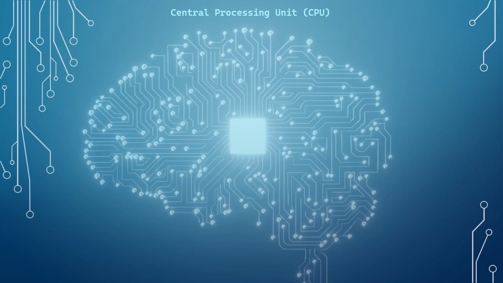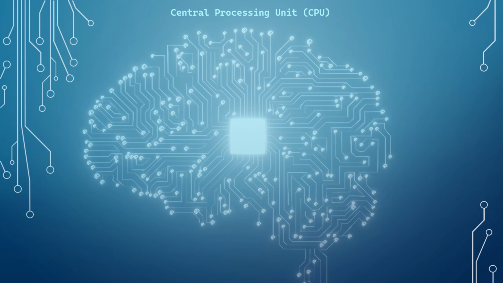So data travels in and out of the CPU, and it travels through these embedded wires, and we call them a bus. Now, I'm not going to go into too much detail, but basically, the more connections you have, the more ability your computer is going to have. So you have a bus width, and that just essentially means more connections. And the wider the bus, the faster the speed of your computer.